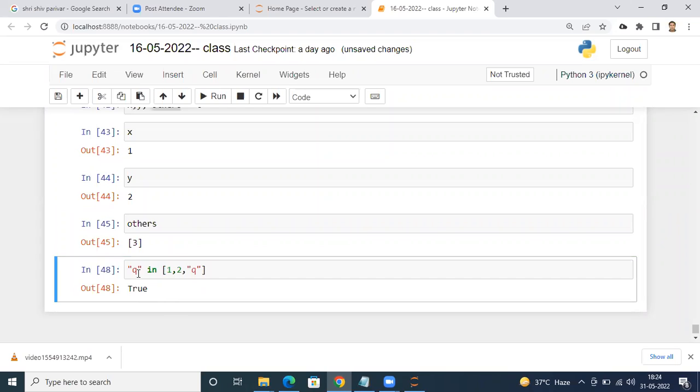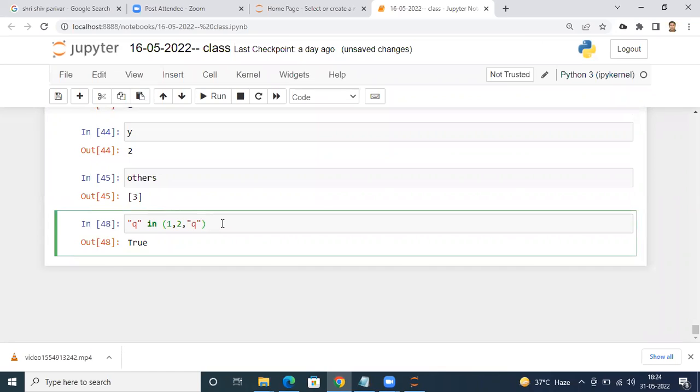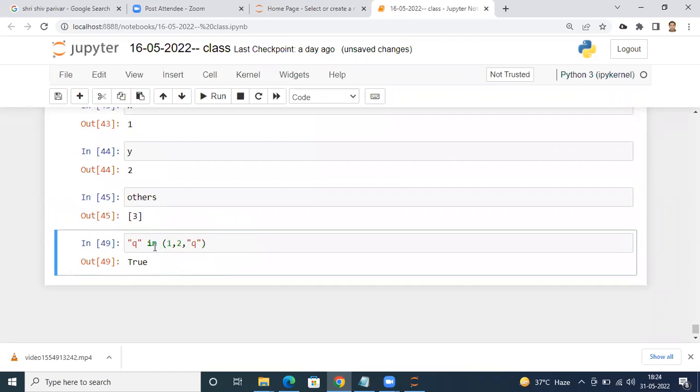Once more. Okay, so I can use my in and not in operator the way I was using inside my list. Same way I can use inside the tuple. So suppose instead of list, if it is a tuple, instead of list, it is a tuple. Same will work without any problem. See. Okay, so this in operator is working in almost every sequence. We just saw it is working with a Python. It is working with a Python, that means a string. It is working with a list. It is working with a tuple as well, right?